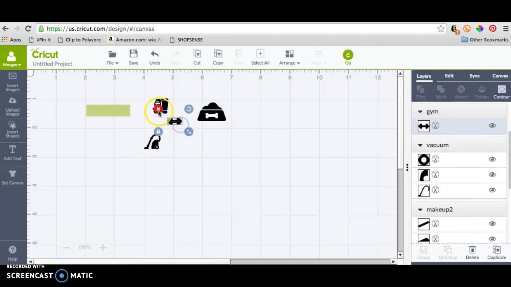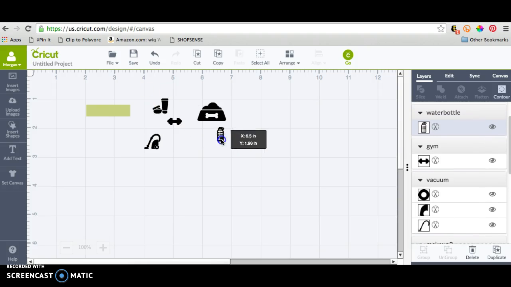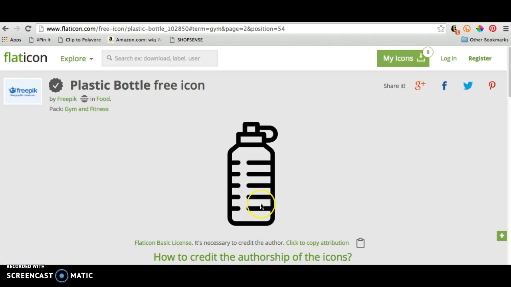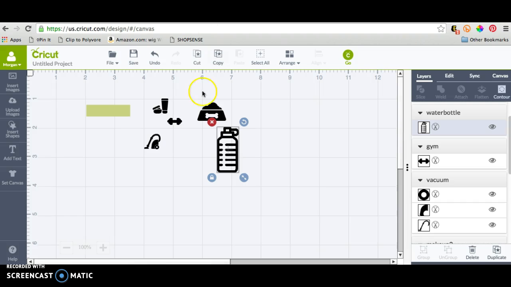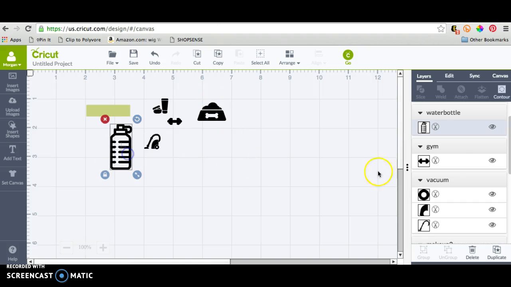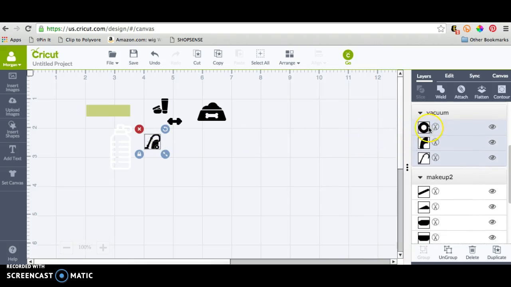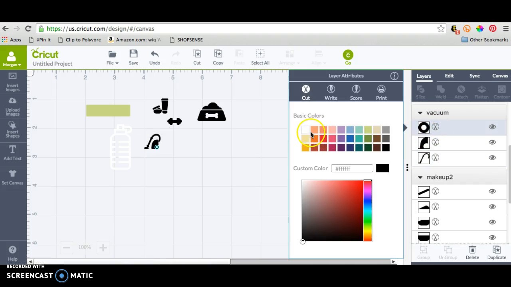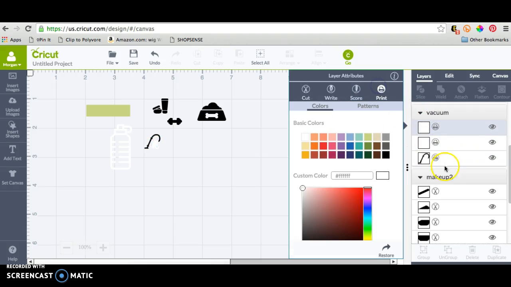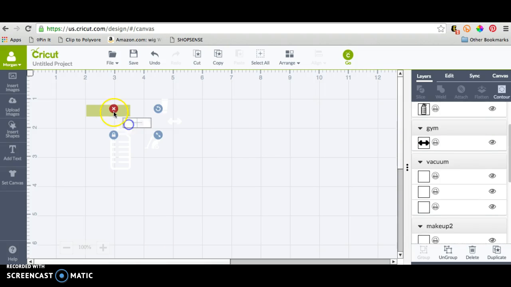I do want to show you this water bottle guy here. I'm going to put the link down in the down bar because this has little indentations here where you could actually mark off how much water you drink. So I thought it'd be cool to include that in here. So I'm going to change all of these to print and all of them to white so they stand out on the background here. So we'll change all of this to white and all of these to print. Oh, one part of it didn't get changed to white. All changed to white, which I hope you can see here.